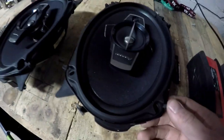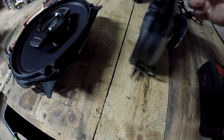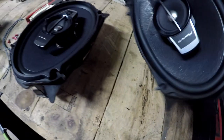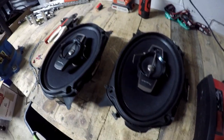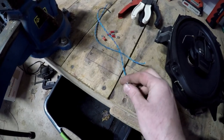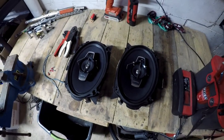Okay, now, before we put the back speakers in, I don't have the harnesses, so we're going to go ahead and build harnesses. That way it's a little easier to put in the car when we get in there, instead of having to fumble up under the truck too long. I'll build some from stuff I have here, keeping the wire about the same as stock, since that's all that's in there right now.